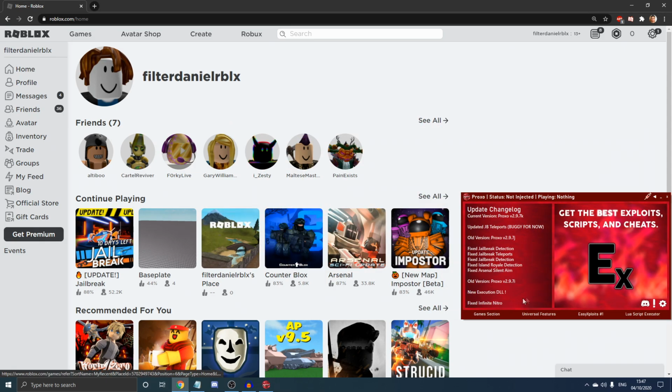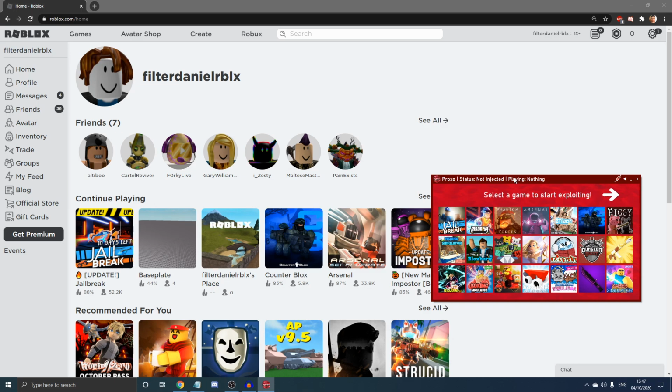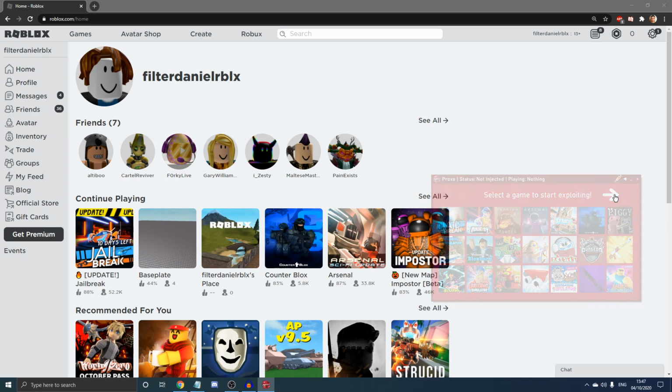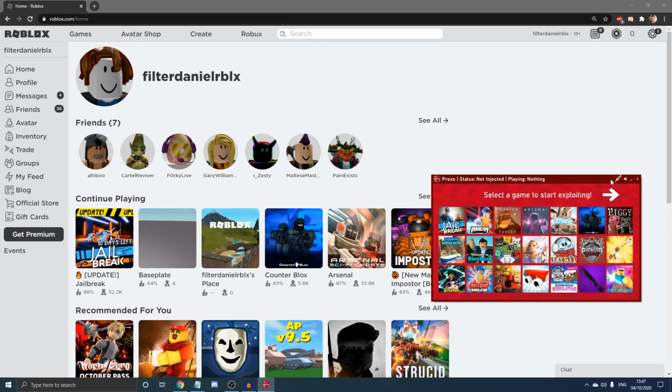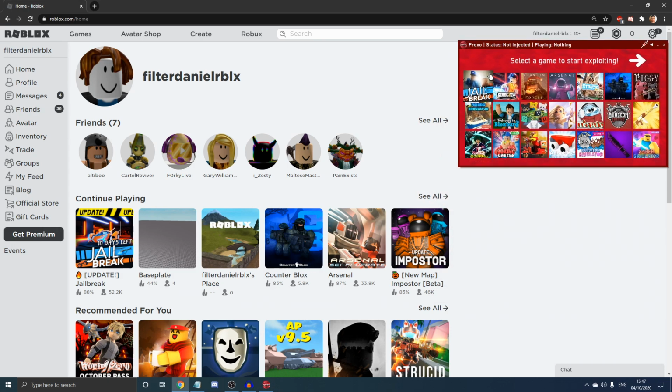Now we can play JB, we could play Counterblocks, we could play Arsenal. We could play any game as long as we have scripts for it, but for scripts that are already built into Proxo, we have them all here. There are two pages of them. They will soon be very highly overhauled, because these are old. While maintained, they are old game features, but they are there for a reason, and they are one of the main reasons Proxo gets used today.